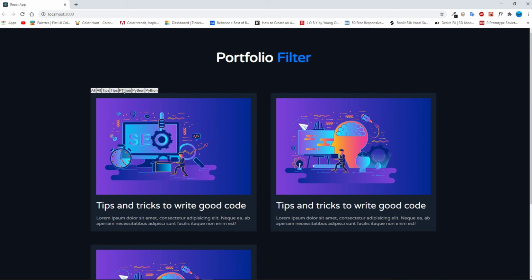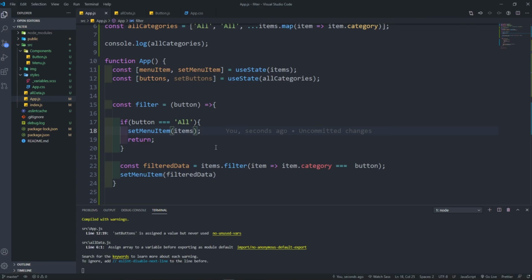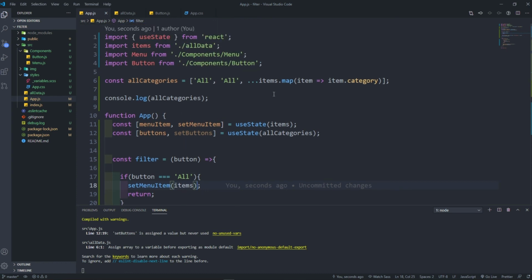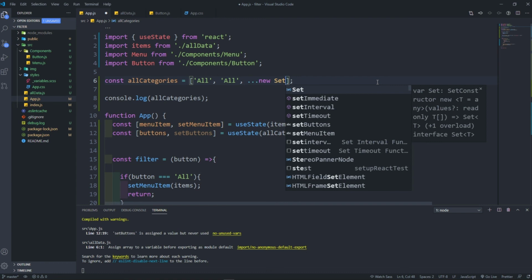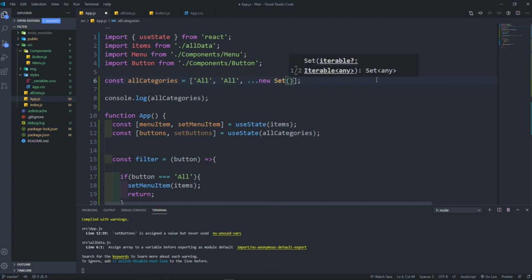To remove this repeating data, we're going to use a data structure called set. So instead of doing this, remove this, new Set. A set is going to give us unique values. So if we have repeating data, it's going to give us unique values.